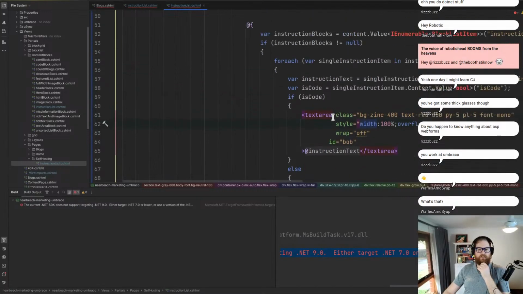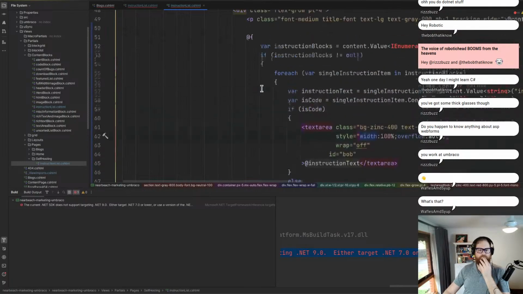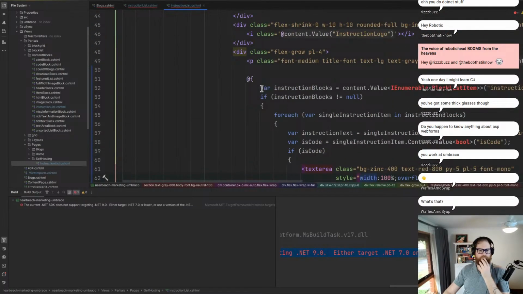And it's this code here that we kind of want. And I'm just wondering if I should put that in a partial. I think that would be the smart thing to do. I'm just having a good think at the moment.